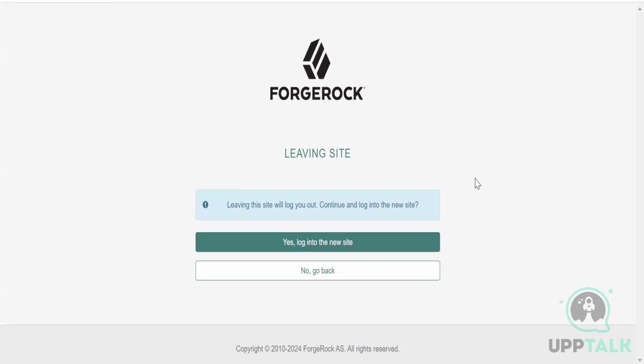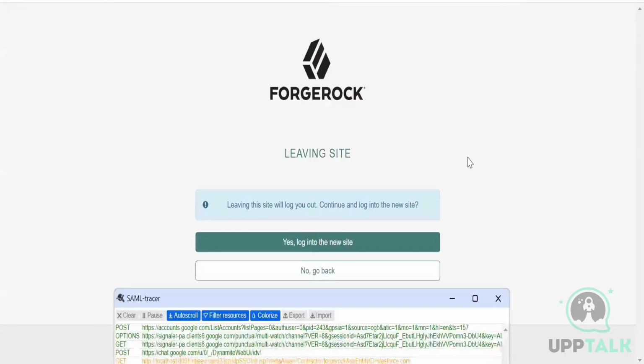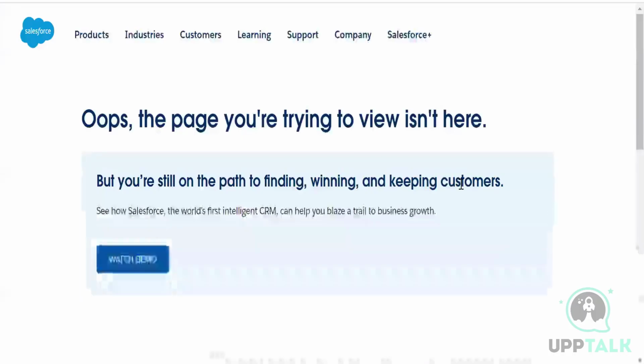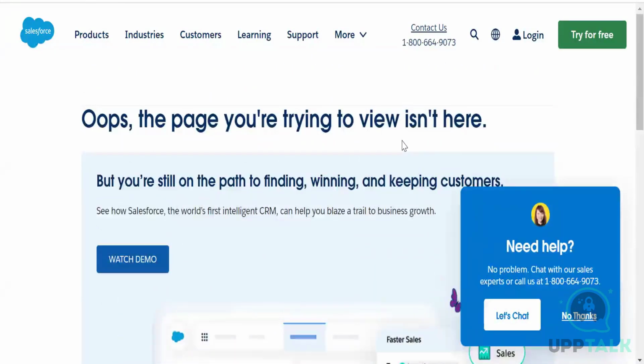You're asking what the difference is with IDP-initiated sign-on. This is the IDP first. The IDP is initiating because it asks the user to authenticate to the IDP first. So now you can log into the new site. Click on that one. So you are able to log in over here, right? It may be slow because the picture is very large, but you are able to hit that URL, right?